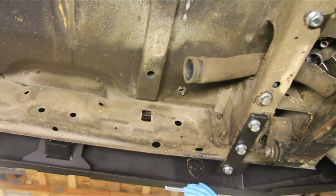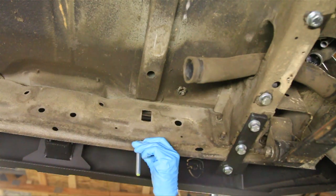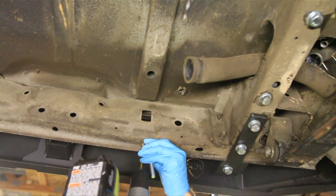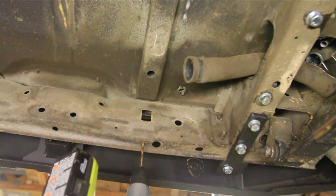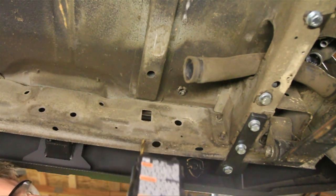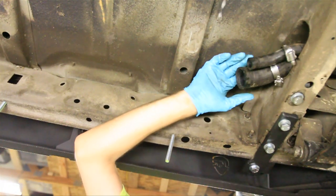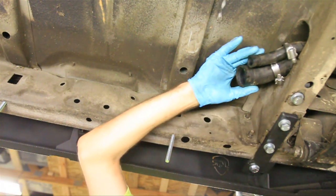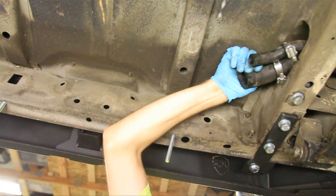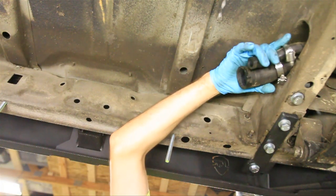Now we're under the Jeep and I need to drill a hole. This is where the original strap came in right here. I need to drill a hole for this bolt for the new straps right under that original strap — and that needs to be 7/16ths. I'm going to start off with a smaller bit and work my way up. Now I'll do the same on the other side as well. I've attached the filler neck on the other end and put the hose clamps on there. These hoses aren't very flexible, so I attached the other end first and I'll see if I can raise the tank up and attach those hoses while I'm lifting it up.